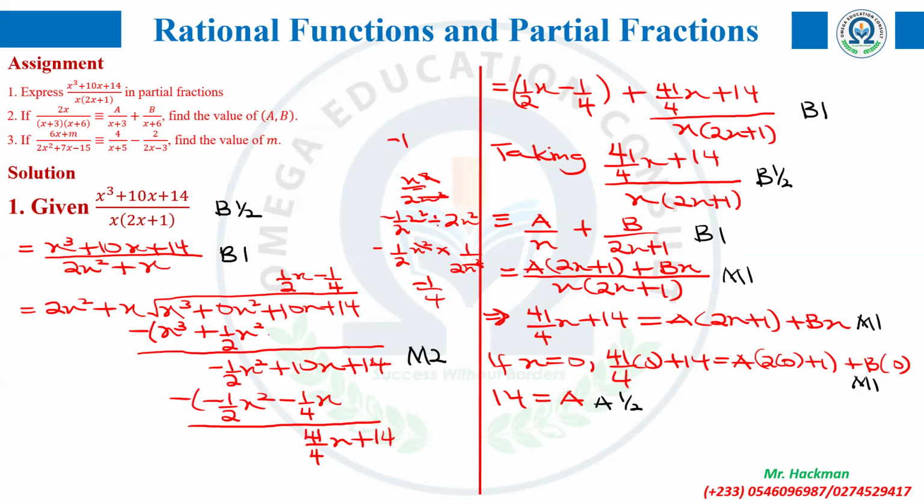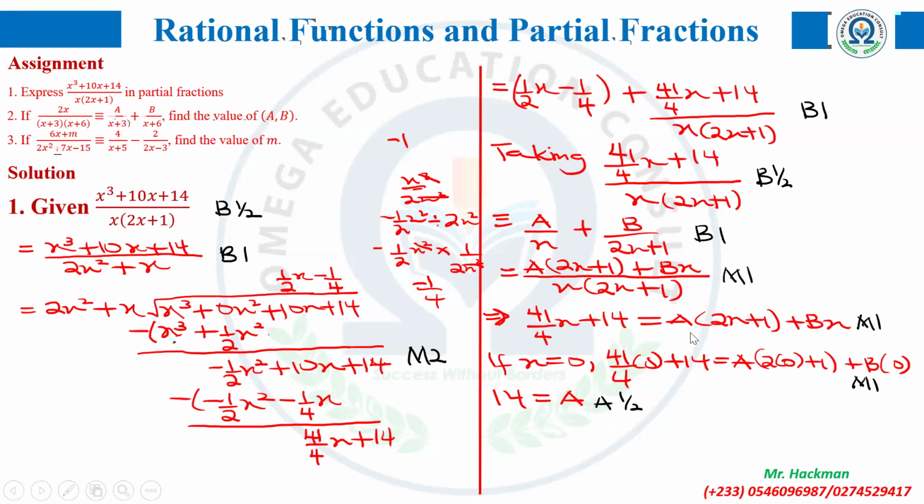At this point, you are at liberty to use the method of comparing coefficients or the cover-up method, the elimination method. But like I say, I always want to go for the elimination or the cover-up method. Because your factors are linear, it is always convenient to go for it. However, if you want to use the other one, you can. It's your time. In fact, it's our time, so I'm advising you to use the time wisely.